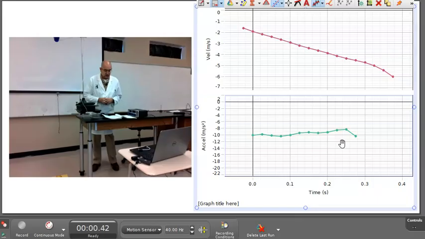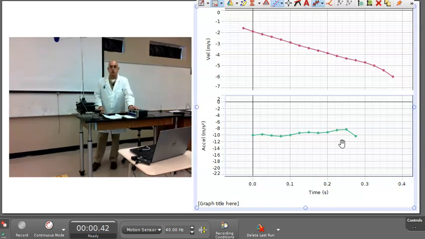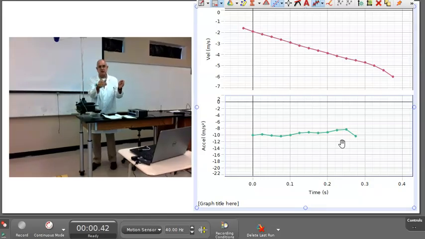The next question is, what motion of a different object observed in a previous lab resulted in similar graphs to the ones of the falling ball? Describe what was moving and precisely how it was moving. If you look at lab number 2, I believe it was investigation 3, we had the motion sensor located here, and the fan cart was located here, but it was blowing in this direction. So it was moving towards the motion detector, which means it had a negative velocity, but it was speeding up as it was moving towards the motion detector, and it had a constant negative acceleration.